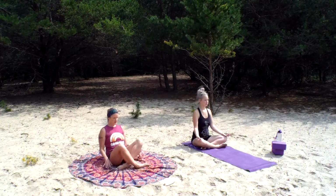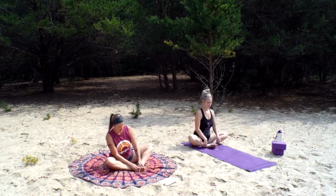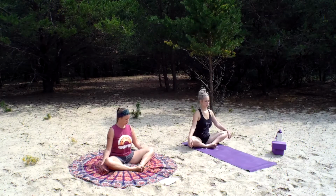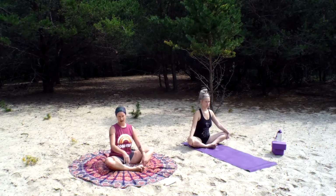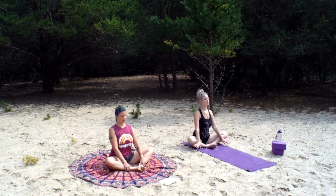Allow the soles of your feet to come together. Baddha Konasana, or bound angle. Knees can just fall gently to the side. If this is uncomfortable, you can place blocks under your knees. You can also continue to add that height underneath your pelvis. Find length out of your spine. Draw those shoulder blades together.